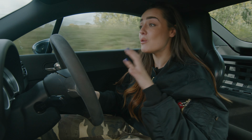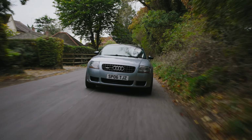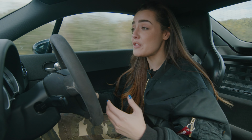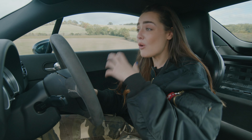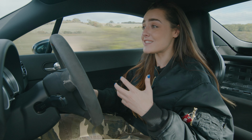While it did have the smaller 1.8 engine turbocharged, it produced 240 brake horsepower, just 10 horsepower less, but it had the weight savings of 88 kg. Now the platform for these cars was actually the Mark IV Golf, which was famously quite heavy and lumpy. But this managed to take all of that and turn it into a really nice little motorsport feeling package.